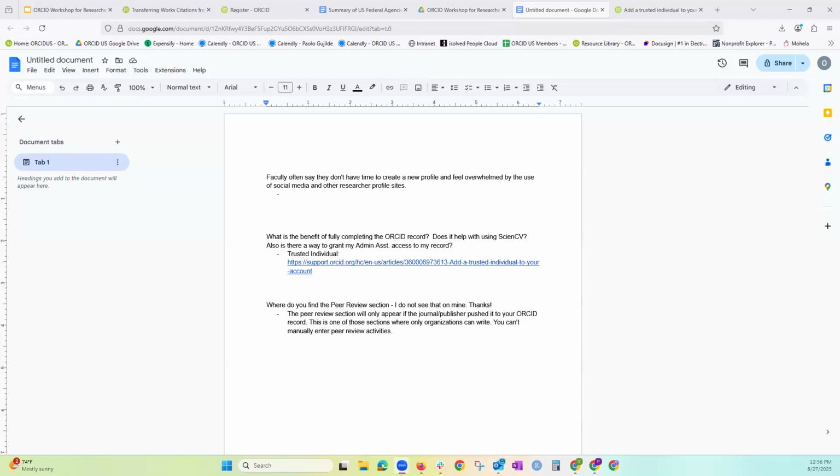I will also say that if you're at an organization that is publishing your own open access journals, like if you're using OJS, OJS has a really great ORCID plugin that will collect ORCID IDs for the authors, write those publications to the author's ORCID record, and can also collect ORCID IDs for peer reviewers and write peer review activity to ORCID. So if your organization is using OJS, or if you're publishing through a journal that uses Open Journal Systems, you may have the ability to leverage ORCID there.